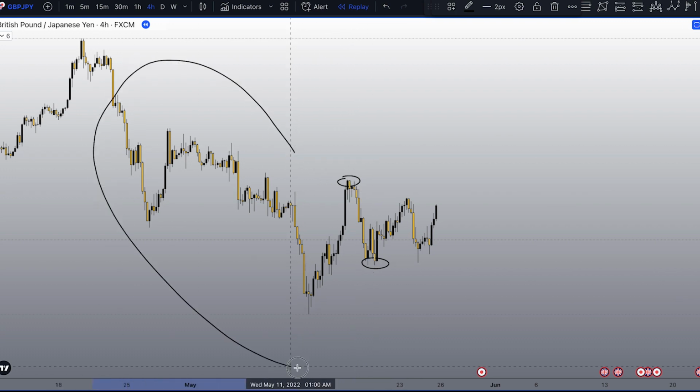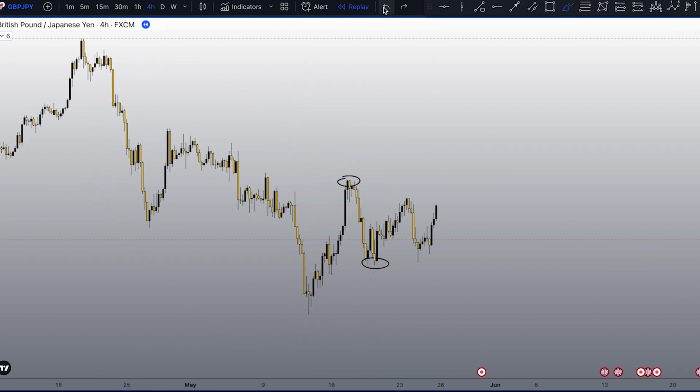Let's not even think about all this for a second. We'll come back to that in a minute. But you have a high and a low, and then you identify that you have a lower high. So from the top side, you have a lower high, but on the bottom side, you have a higher low. So when you have a lower high and a higher low, now you can start to identify this as a triangle.